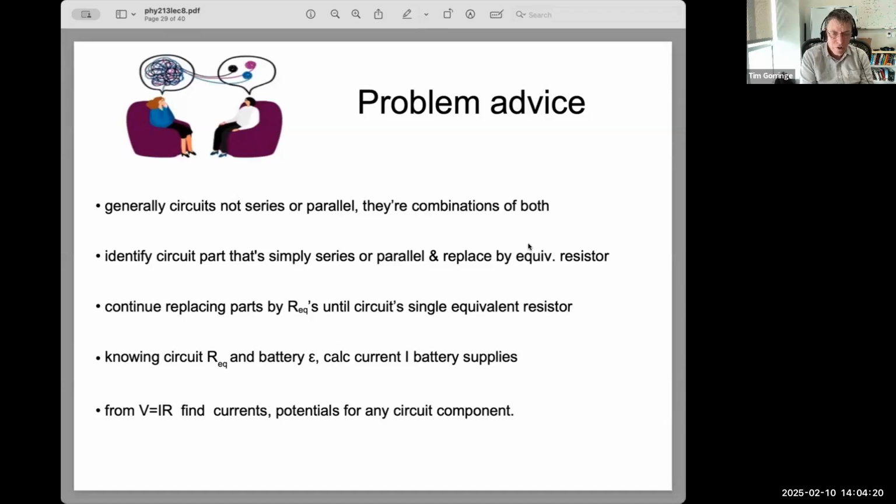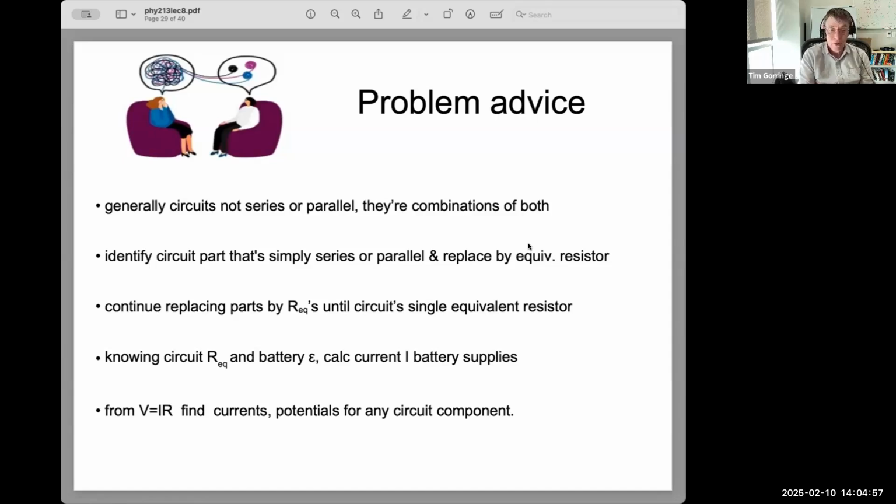Just keep looking at the circuit, seeing if there's some part of the circuit you can solve. Some pair of resistors in series, you can replace with a single resistor. Or two resistors in parallel, can you replace that with a single equivalent resistor? If you keep solving the little problems, you'll solve the whole problem. You'll end up with one single equivalent resistor connected across the terminals of the battery. You'll have solved for that equivalent resistor.